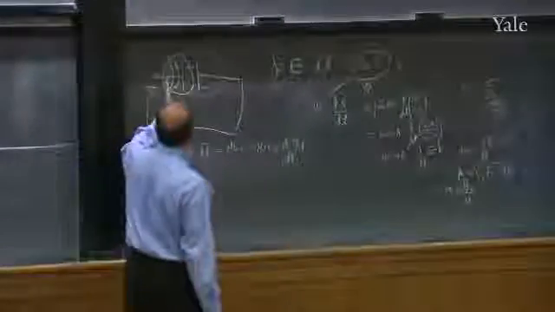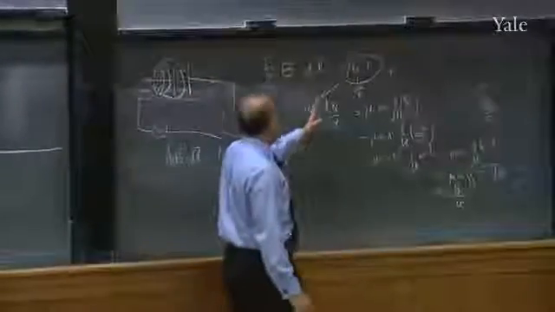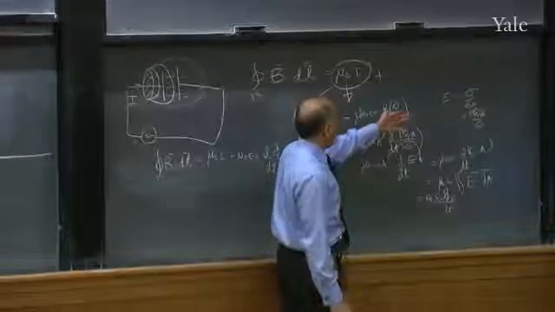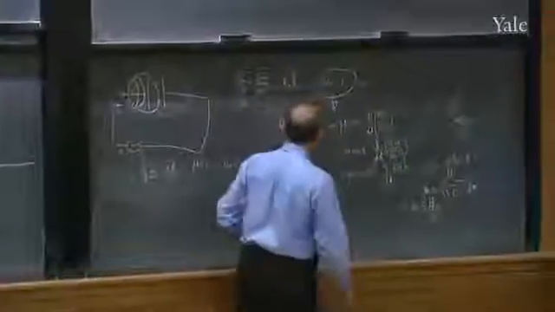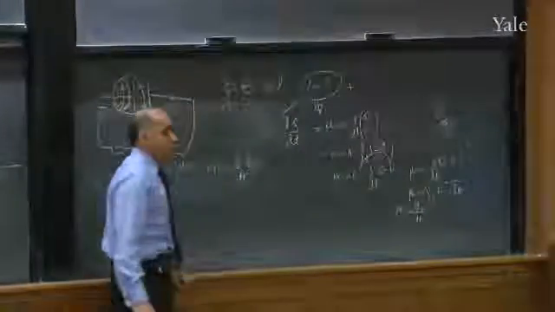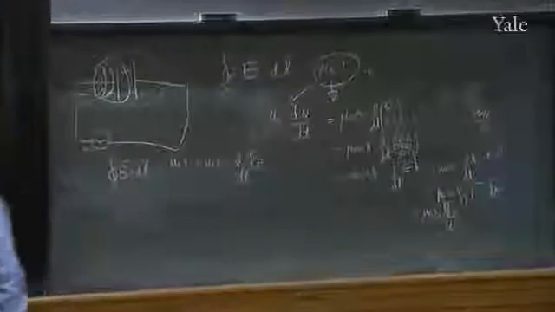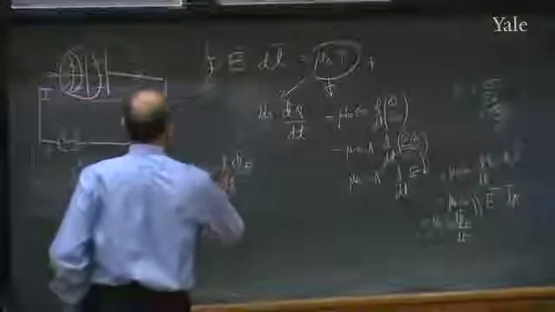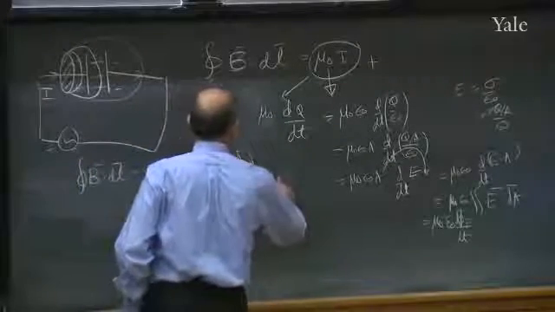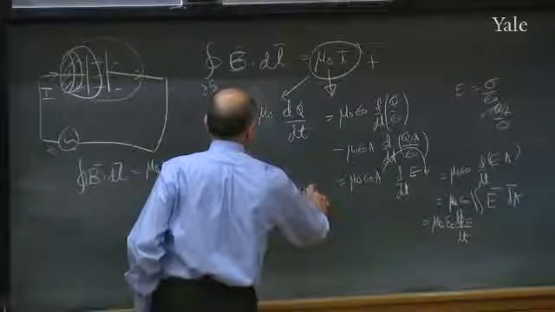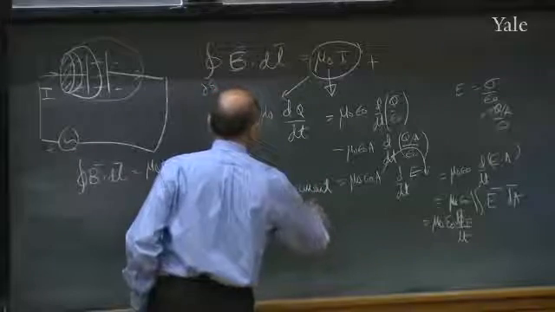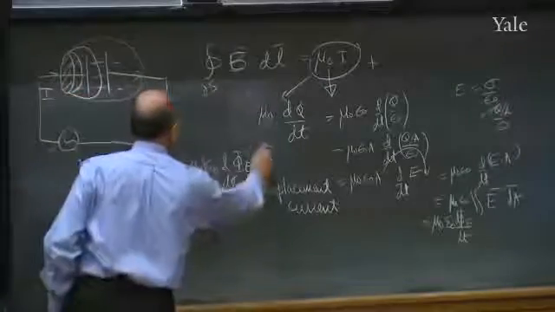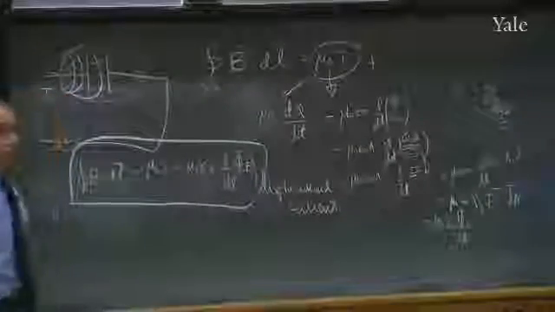That's the bottom line. You can fill in these blanks if you have trouble writing and listening. I'm just saying go to the region between the plates. Once you start with dq dt, turn q into the sigma, the charge density on the plates. That's simply related to the electric field. Then you'll find this is simply the electric flux rate of change times mu 0 epsilon 0. This extra term is called the displacement current. You don't know why, I don't know why it's called that name, but you know that you have to put that extra term.